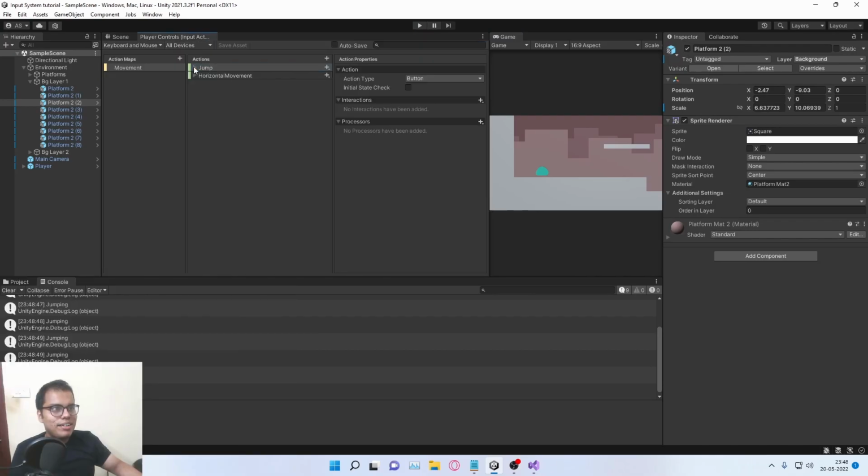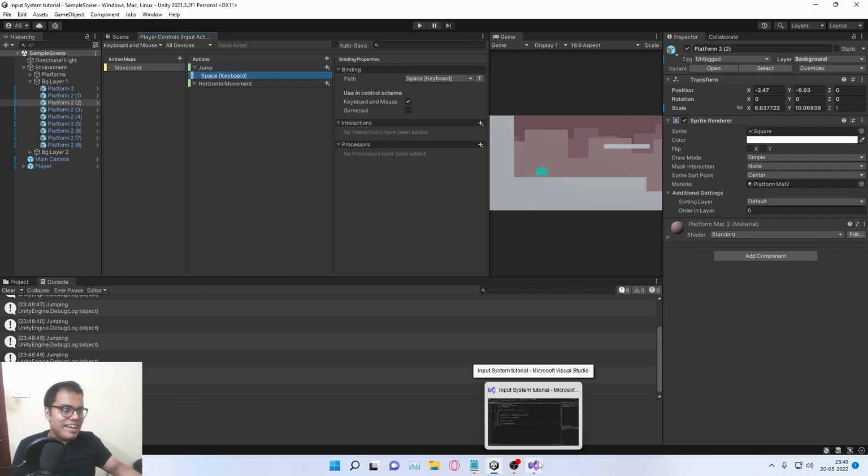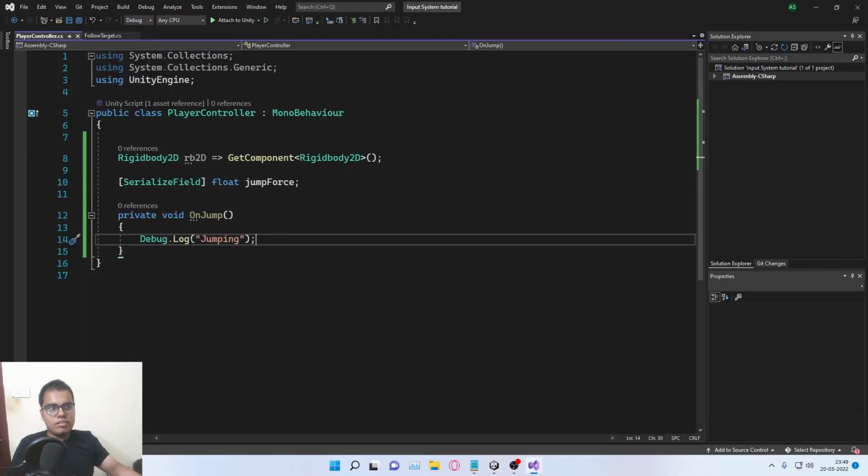So you have full control of what bindings that you should use inside this asset, which means that if you want to change this inside your game, you only have to get a reference to this particular asset and then change it inside the asset, which is far easier than having to create a custom input class and do all the rebinding manually through code. And this just makes your life a lot easier. Trust me, you would want to use this in all of your projects, especially on commercial ones.